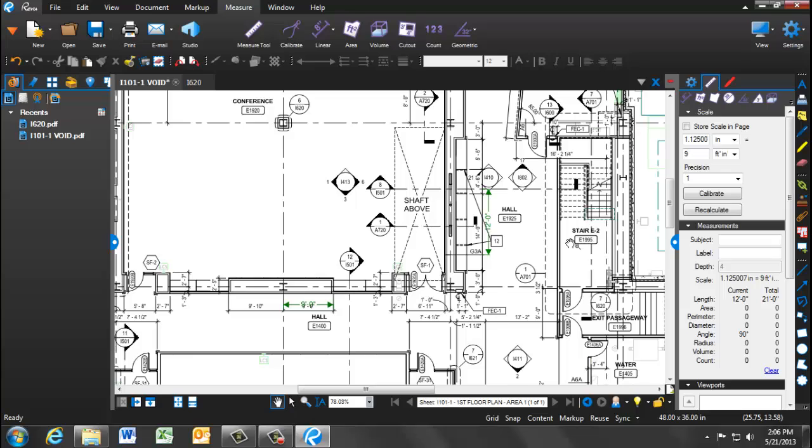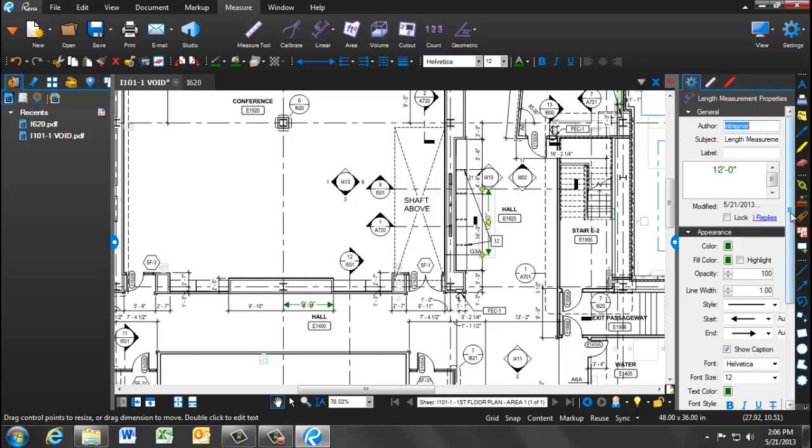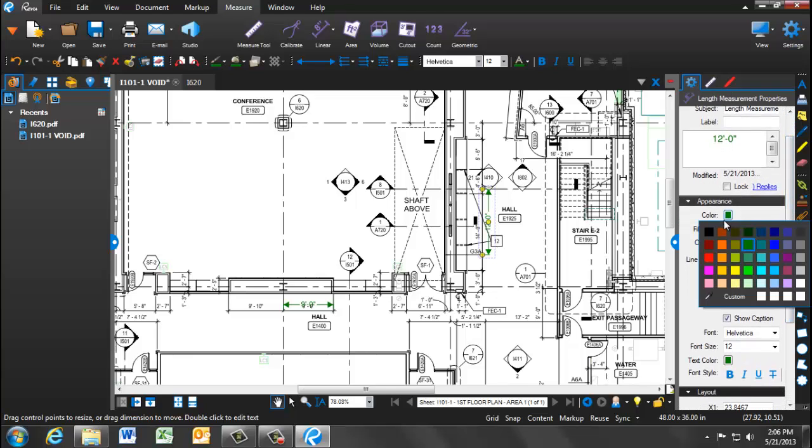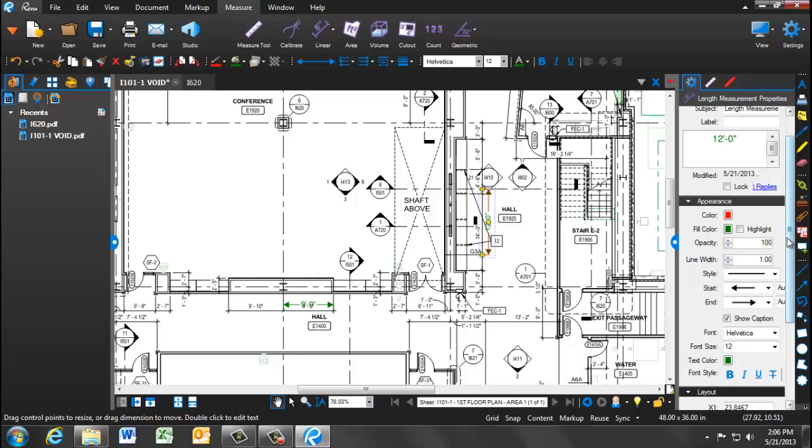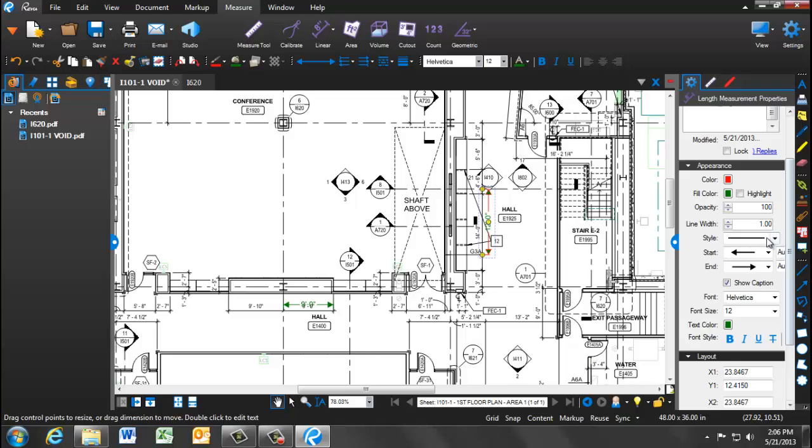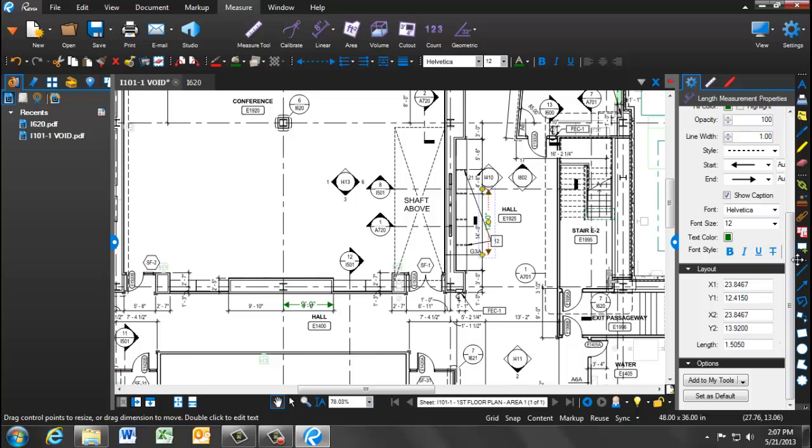Now that the measurements are on the drawing, you can change the properties. The default ones are shown. However, by clicking on the dimension and the Properties button, these can be changed and defaulted. You can change the color of the arrow, the size, and the style, along with the font, color, and size. On the property screen, if you scroll to the bottom, you can select Set as Default, so the measurements moving forward will all have these same properties.